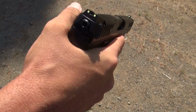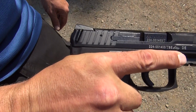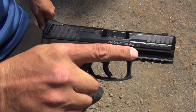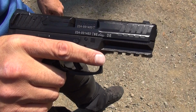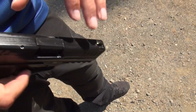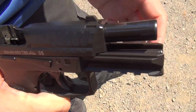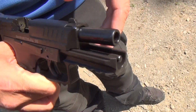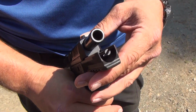The bore axis on it is just right above the hand, so it should do really well as far as being able to control the recoil of the 9mm, which we know isn't a lot. We're looking forward to shooting it. It also has a Picatinny rail and a steel guide rod. Yeah, the guide rod is metal, so you don't have to replace that. Thickness on the barrel is pretty good for 9mm.